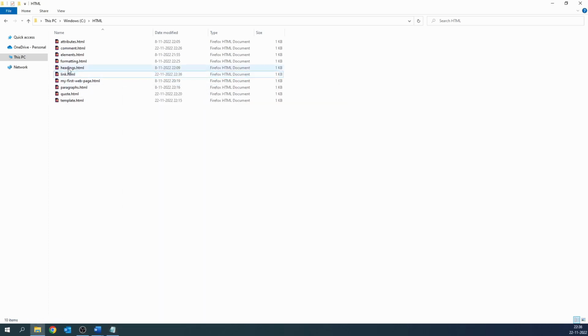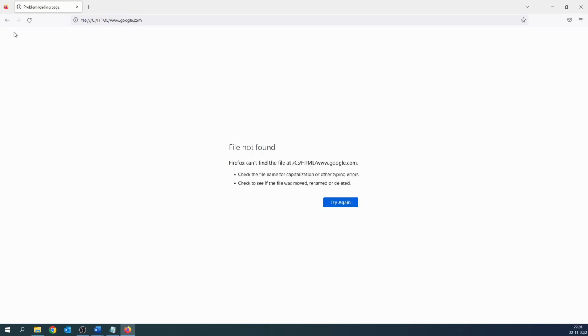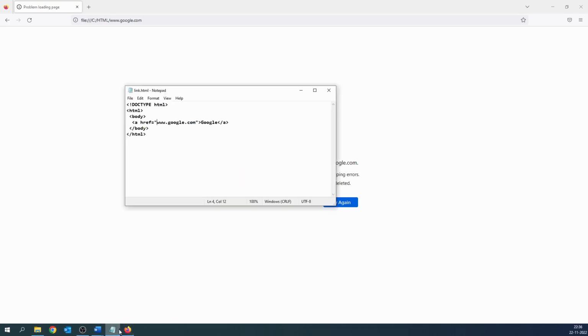now if we open the file in a browser, we can see the Google text, and when you move the mouse over the link, the mouse arrow will turn into a little hand, which means it is clickable. Now if you click it, we can see that the file is not found, so that means that the URL is incorrect.